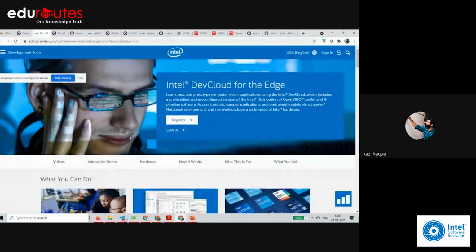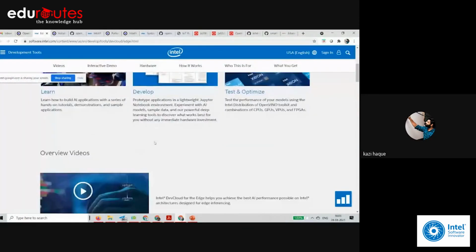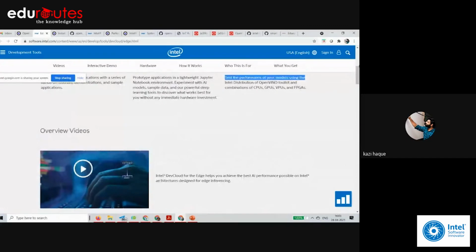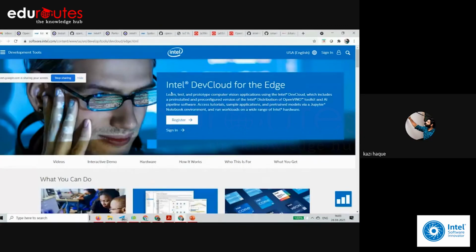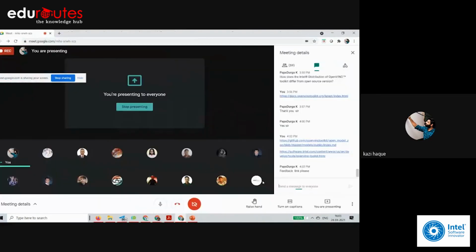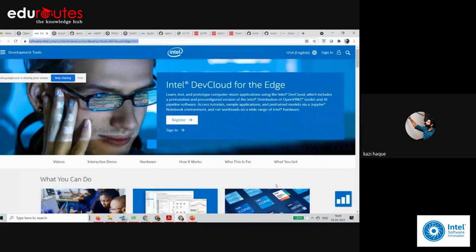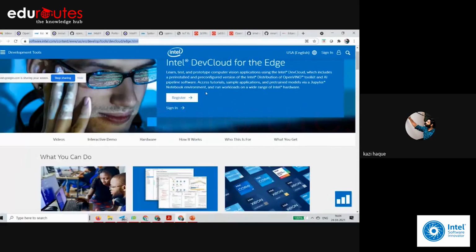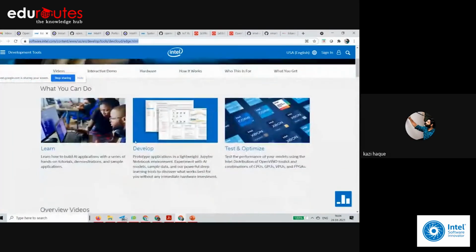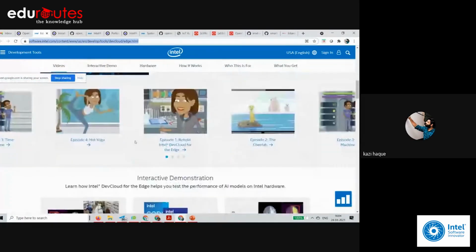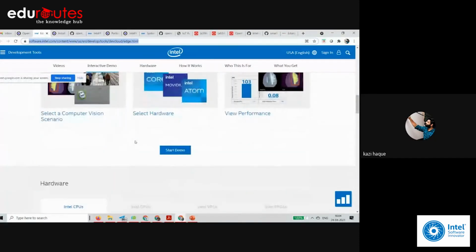In the last part of the session, I would just encourage you to see this. I was talking about cloud. Cloud is costly, and AWS does give us some free tier. There is also a cloud provider, Intel Dev Cloud, which has all the edge machines. Intel Core CPUs are available inside this. It gives you almost 2 months of free access. You can go and register. If you face any issues, you can tell me. I'll talk to Intel and get you the access for free. This is a very good cloud platform where you can host different kinds of applications.